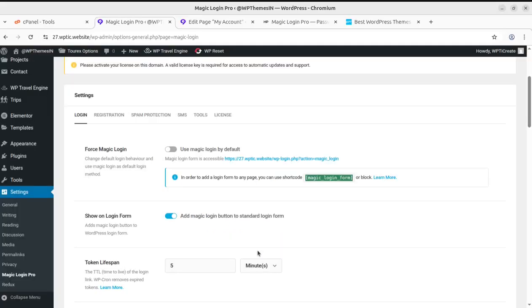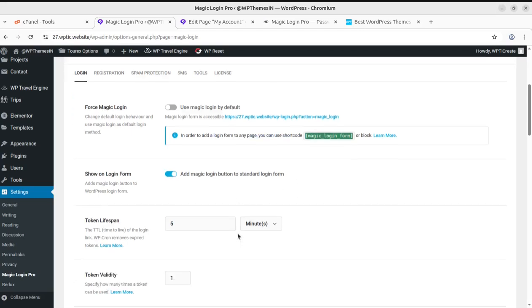In the next setting, we have show on login form. As I showed you, we can show both options, like a standard login and the magic login, at the login forms. That is WP login and WP admin login screens.